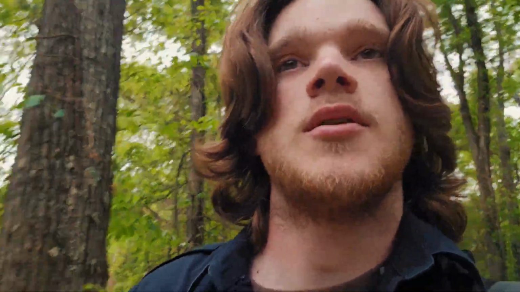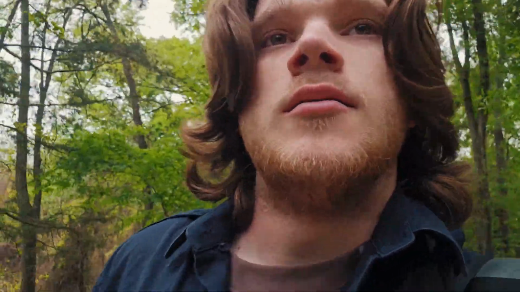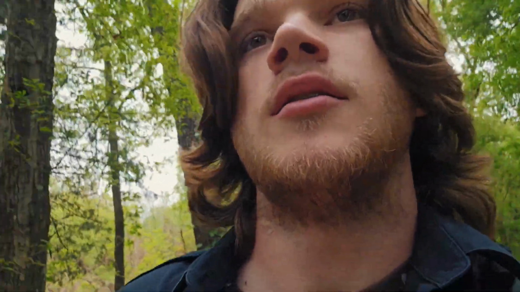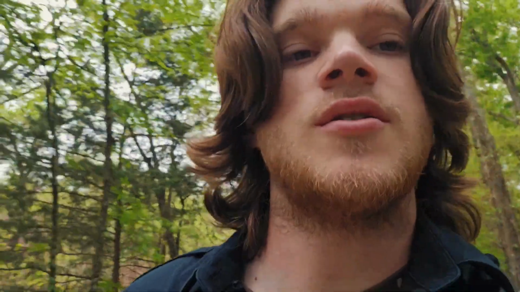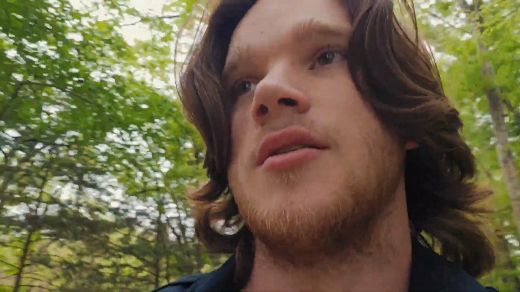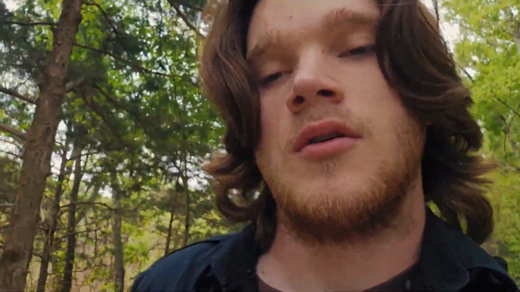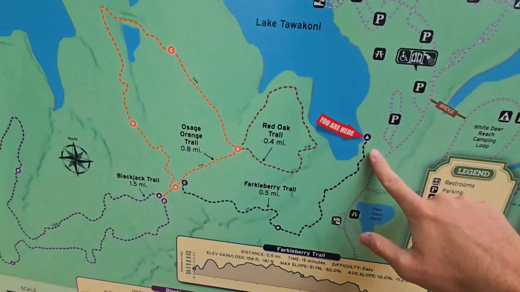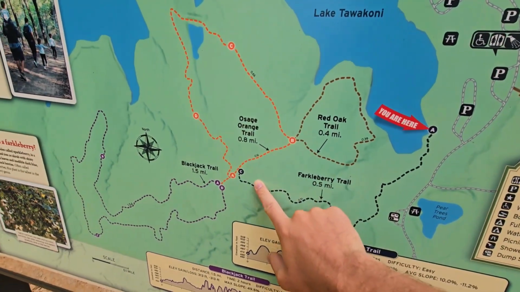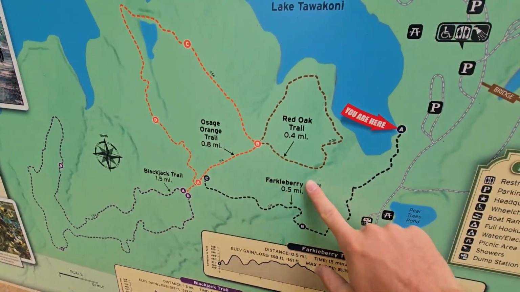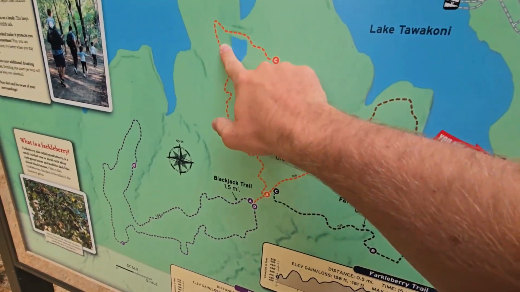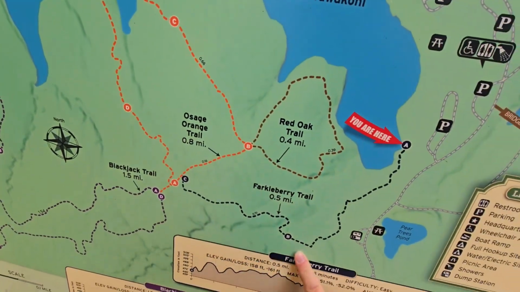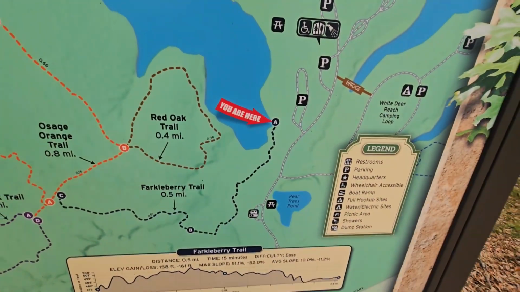There's people here, but I'm gonna keep recording. It took me a while to get back, but I am done with these trails, and now I'm gonna go do the lakeside trails that are more around the water. So my trail was through here, then I went this way, this way, this way, all the way around here, and then back through here, and then I'm gonna go up to these.